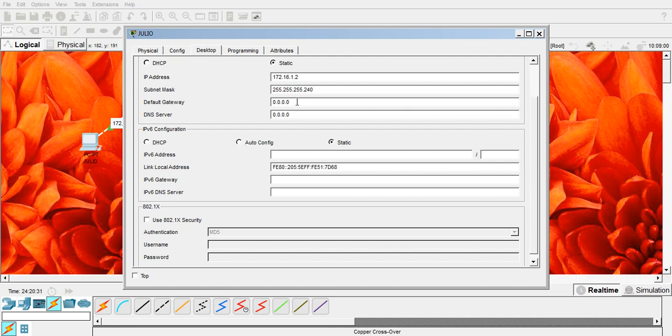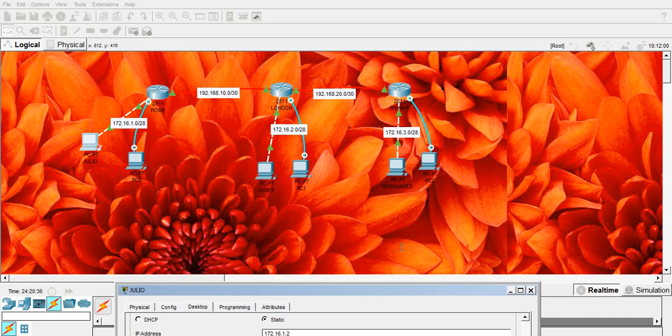Okay, now the default gateway, this is what I want to say about the default gateway. For those that are new to this, it's actually telling the devices on the LAN that this is your gate. In case you want to send packets or traffic outside the local area network, you have to pass through this gate. Now, if you don't tell a device where the gate is, that device might not be able to send packets outside the LAN. So the gate for this PC, for example, is the interface IP address of the router. The router is standing as the gate in this case.